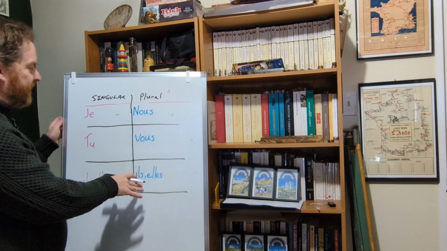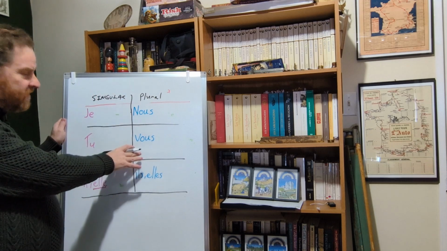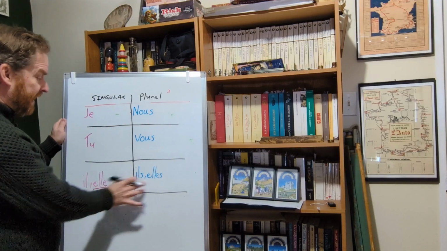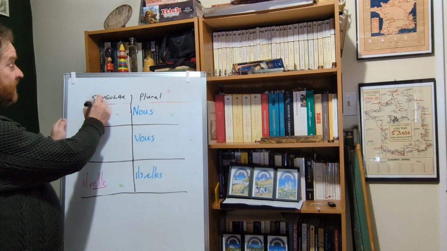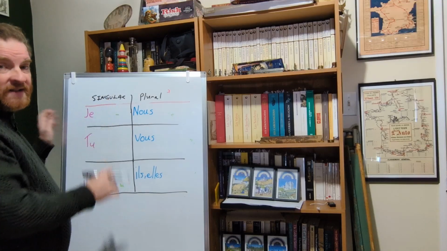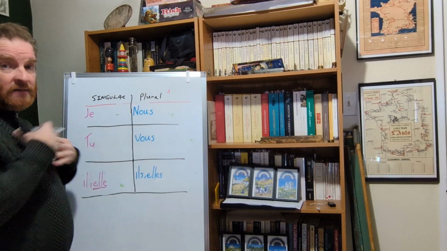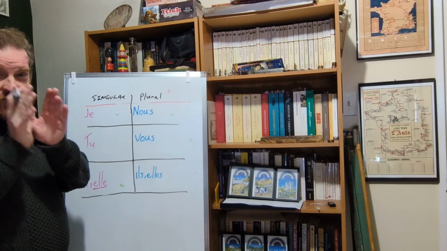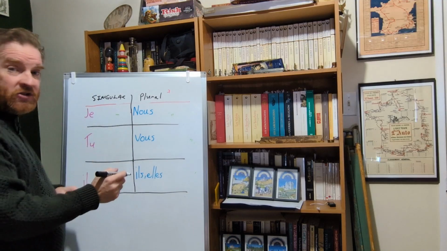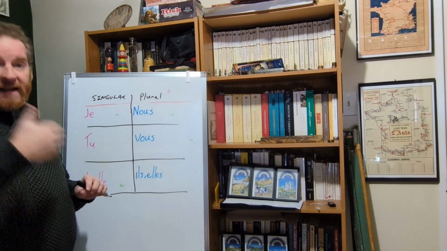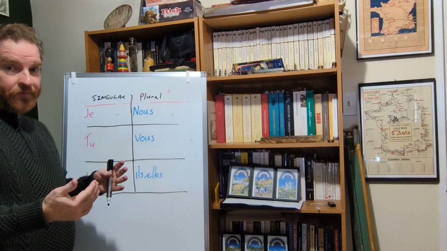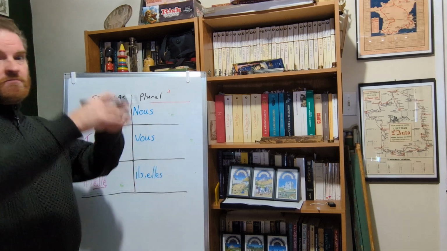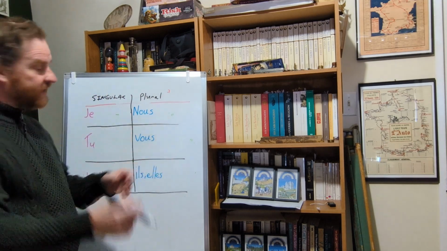I explain to students that whenever they see a verb chart with the pronouns, it's almost always going to look like this. Je, nous, tu, vous, il, elle. And so I explain to students that at the top, this column represents singular pronouns. I, just by myself. Tu, as in you singular, if I'm just talking to you by yourself, I would use the pronoun tu, and then il and elle, he and she, individuals.